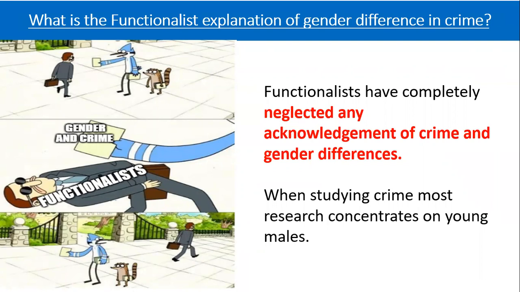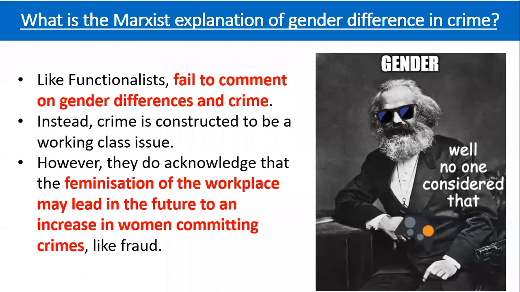It's talking mainly about how it's men who experience this strain, or how it's male youth subcultures, so things like lads and things like that. It's very similar for the Marxists. The Marxists don't really comment on it. They say it's more a working class issue as opposed to a gender issue. But what modern Marxists do acknowledge is that there has been this feminization of the workplace, and in the future it will lead to an increase in women committing crimes.